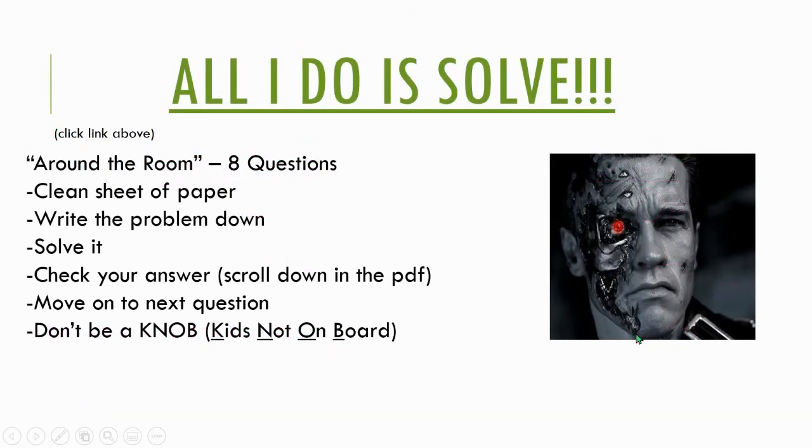Okay, so for your practice, you are going to be working on a quote unquote around the room. You're actually just going to be in your chair and working through a PDF document. There are 8 questions. You need a clean sheet of paper. I would keep this as a paper that you could then put in your notes, but clean sheet of paper. You're going to write down the problem from the PDF, solve it, and then check your answer by scrolling down to see the next page, right? Try not to cheat too much. Don't look ahead too far. If you're stuck, take a look at the work in the PDF file. And then once you're good with that one, move on to the next one.